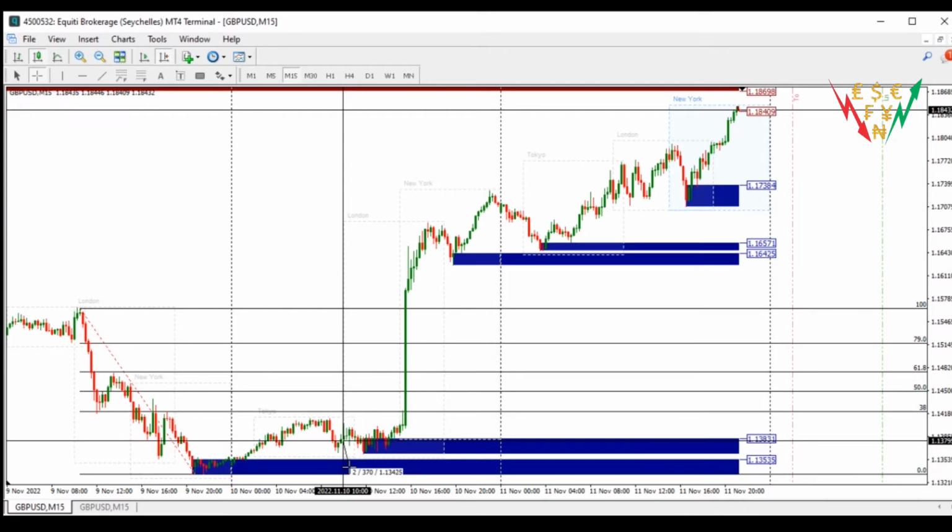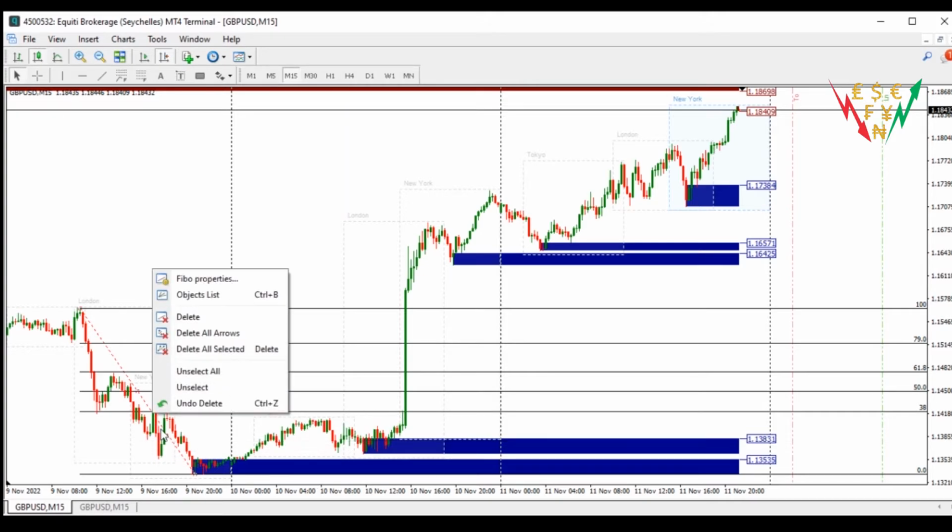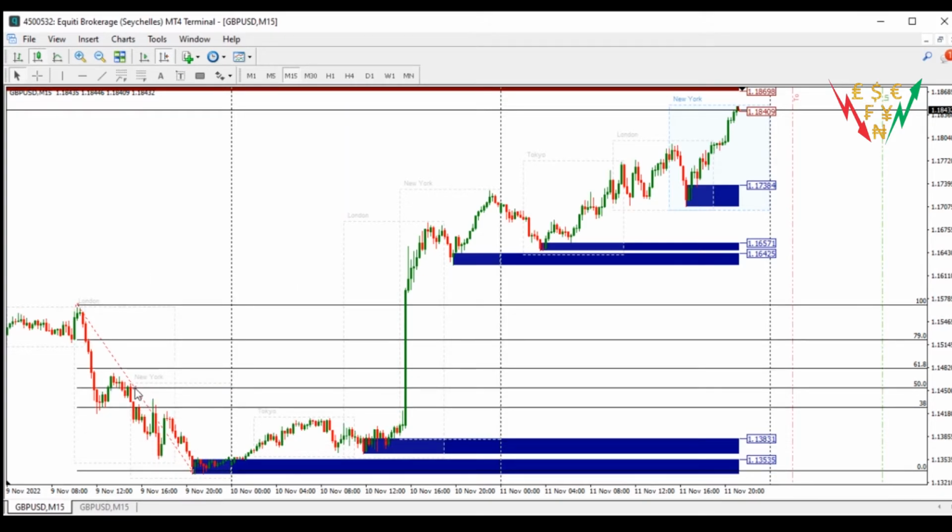Stop loss just above this level, and I targeted here to where the 38.8 fib level, and this was exactly what I got, 30 pips off the market. And that was exactly how I traded. This is exactly the simple concept I trade.